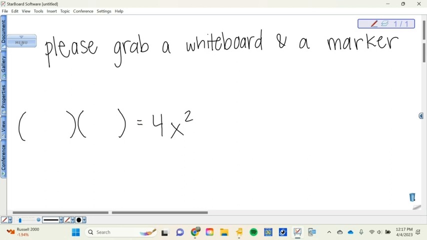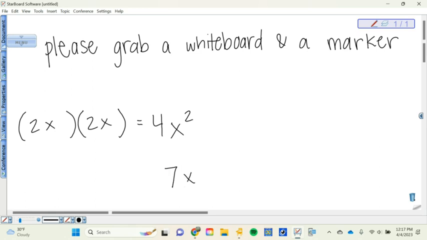Write it down on your whiteboard. Not quite, Lancer. Yeah, that'll work, Otis. Not plus. There you go. Perfect. Okay, so what two numbers could multiply together to get to 4? Right, I could take 2 times 2 to give me 4, and then an x times an x would give me x squared.